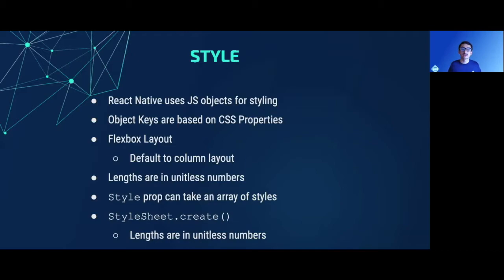Another thing to note is that lengths are unitless in React Native. It doesn't really rely on pixels or percentages, it's all unitless. There's also this thing called the style prop, which is the way that the components handle taking in a style, which is pretty great because it can take more than one and take an array, unlike React Web, where it's just a certain class or ID that's just one. So it's pretty cool. There's also this thing called StyleSheets, which handles the way our applications are actually styled and look. And kind of like earlier, the lengths are unitless.